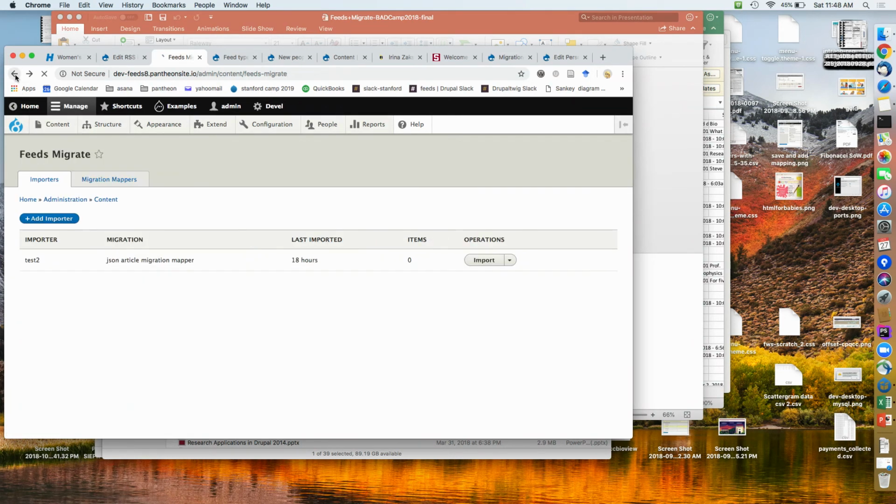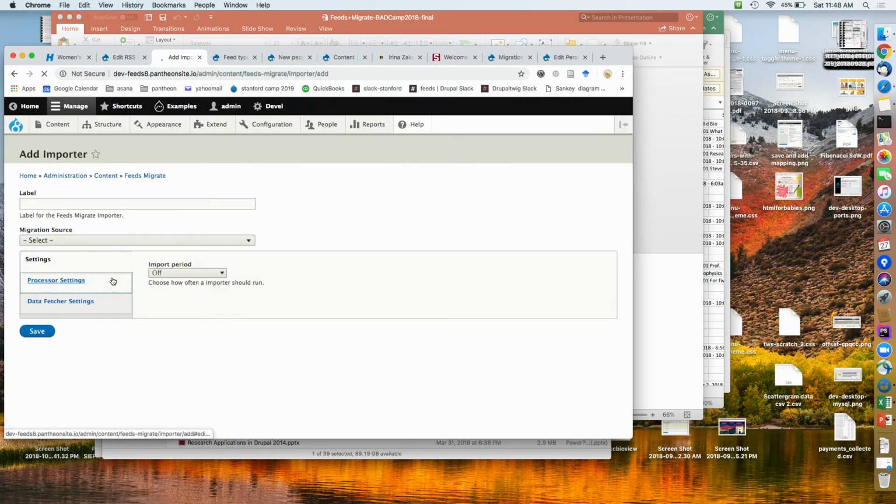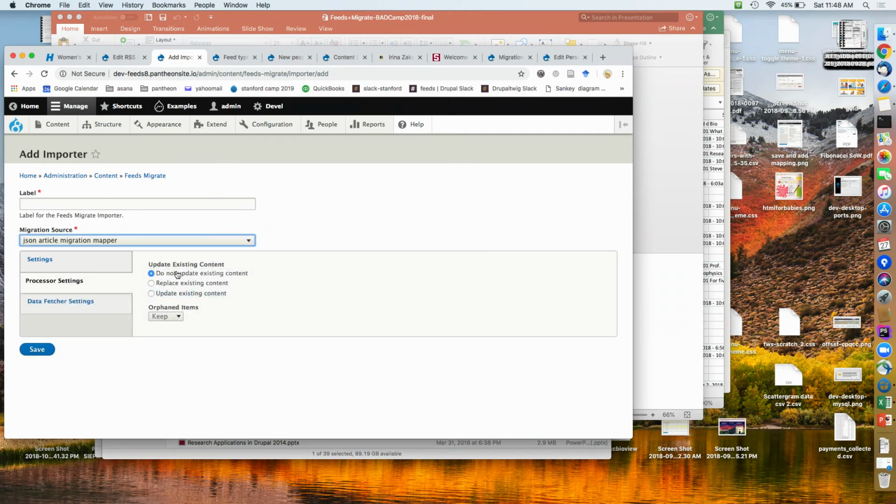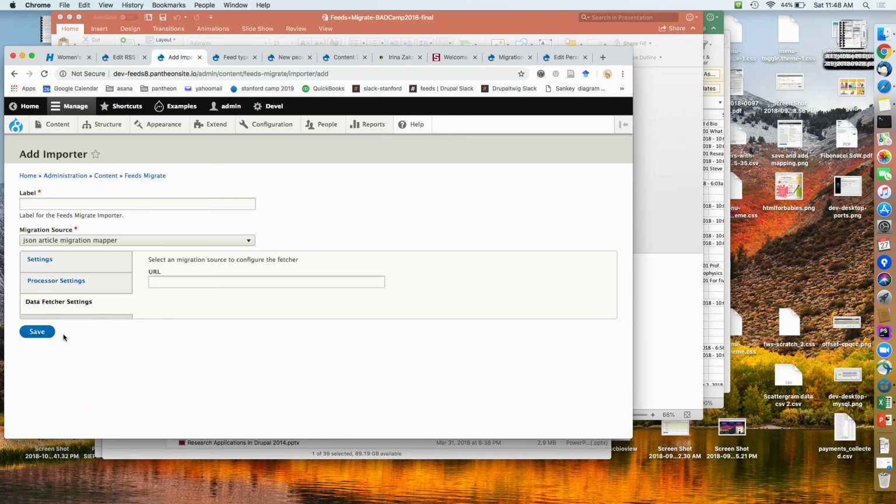Okay? And then if I want to add a new importer, I will be selecting one of the mappers that I predefined in the previous screens. Okay? Does it make sense? Okay. So, for example, if I want to import all my articles, I don't really need old articles. I want to delete all articles and keep only fresh material, which is usually not the case, but sometimes you would want to do it. And then here you would add the URL.